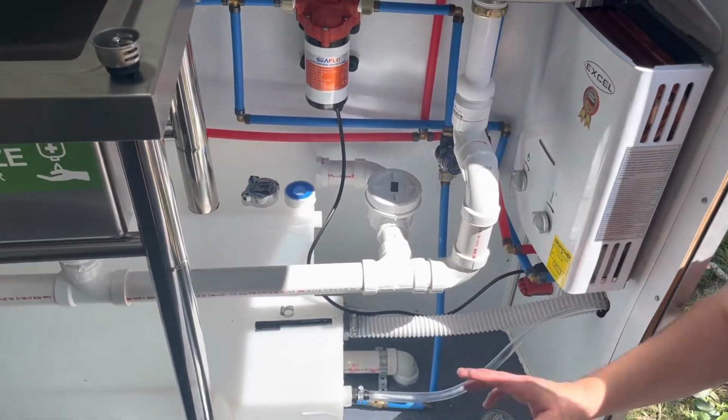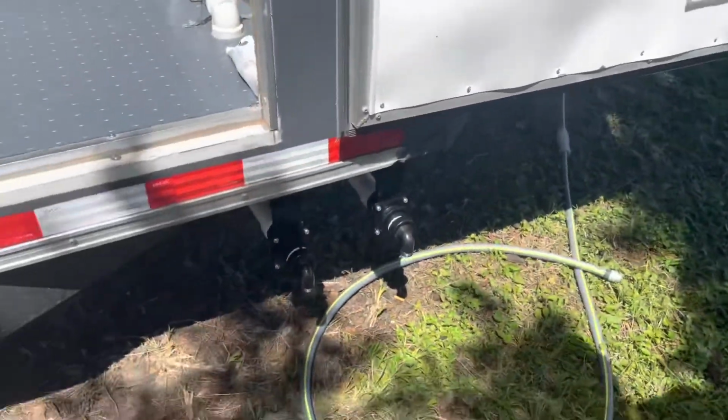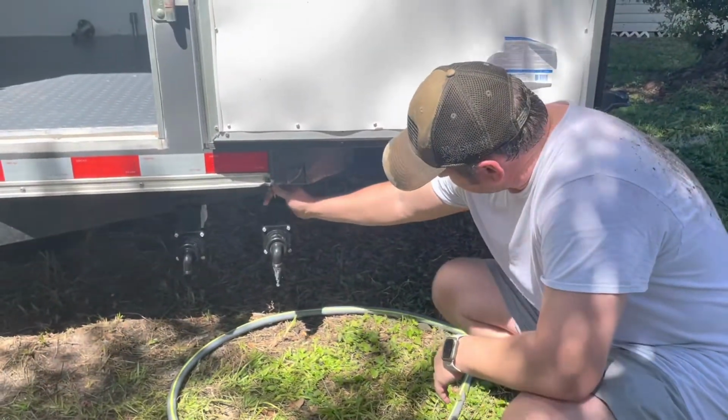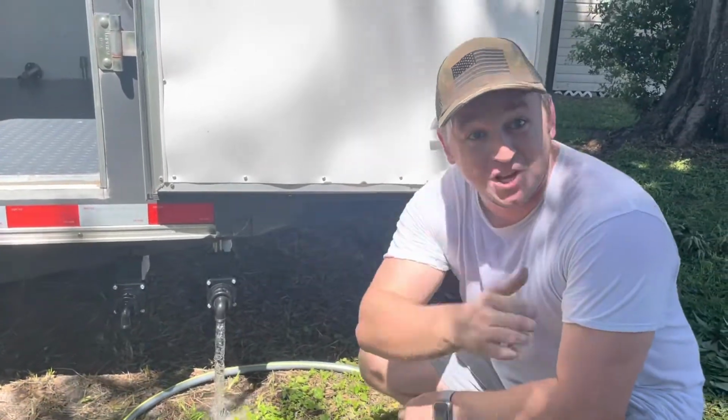And there we go, guys. You can see we've got no leaks still, so good. And then down here, now we have everything flowed into that back tank. We have our Valterra gate valves installed, so now all we have to do is just lift up this, and there's our grey water. So success.